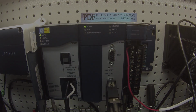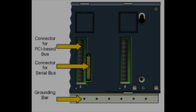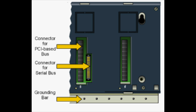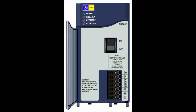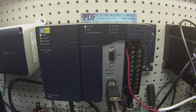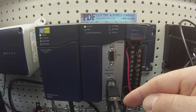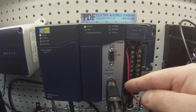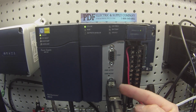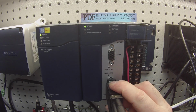So I have the device attached to an IC695CHS007 7-slot rack. It's being powered by an IC695PSA040 power supply. And the processor I'm using for this test is an IC695CPU320. I'm attached to it using an HE693CBL232. This is a 9-pin cable, and the adapter I'm using to achieve the 15-pin COM port 2 is an HE693SNP232 adapter.